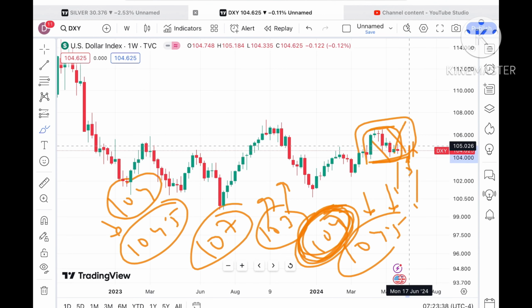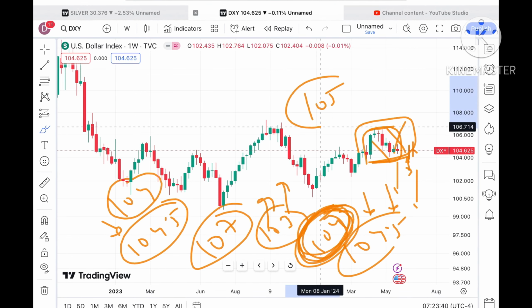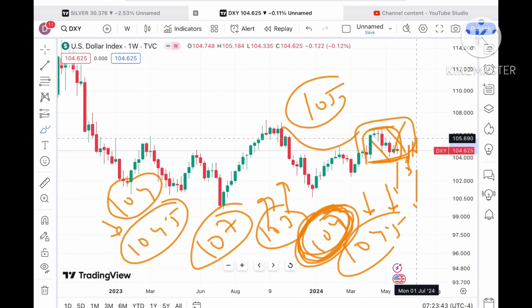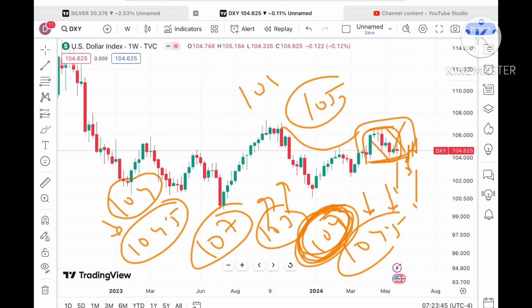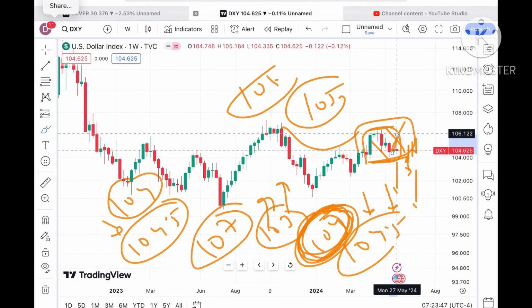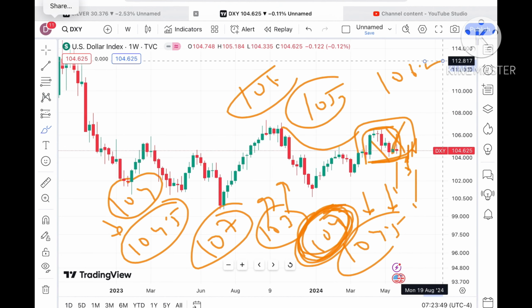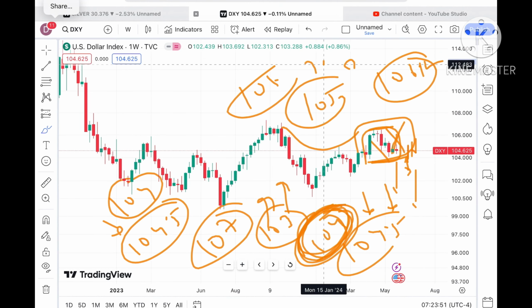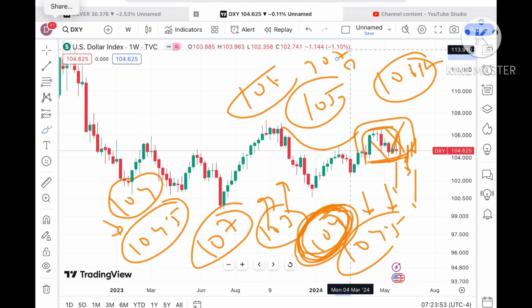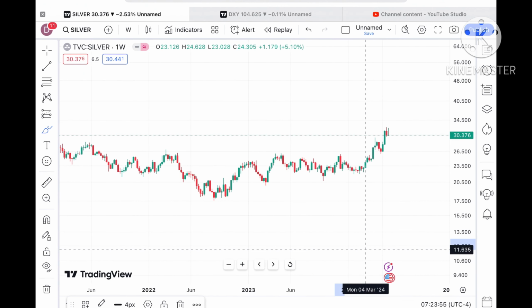Okay, but if the price started going again above a level of 105, then we can see this trend will form towards an upside, and we can see chances of touching a level of 105.6, and from there a further high towards 106.12, and then a further upside towards 107 also. Okay, then the silver price can come down, and yes, there is a probability it can come down.